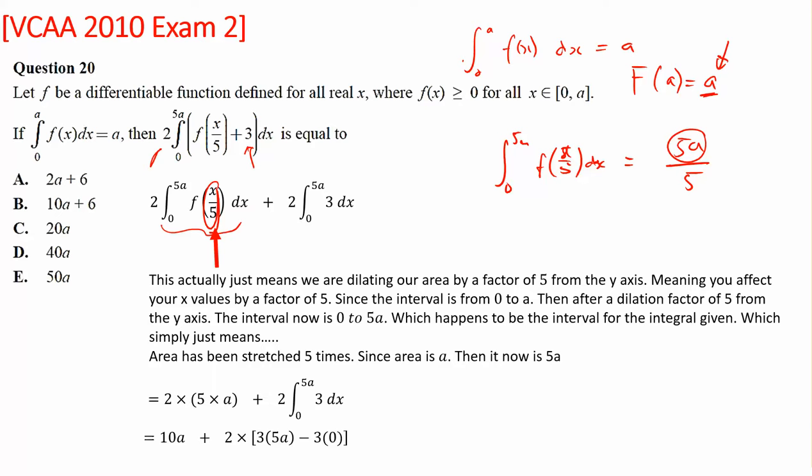Okay, so yeah, Sam. I think it was a misinterpretation. This question arose from a misinterpretation of the transformation. You know how it's not really x on 5, it's x dash on 5. And that's where the confusion is. Oh yes, because this is putting 5a into the function f of x on 5, so f of 5a on 5. But really it's x dash, so you have to rearrange the 5x. So it's 5 times it. That's why I said it's a dilation of factor 5 from your y-axis. And that goes back to chapter 3 on transformations.